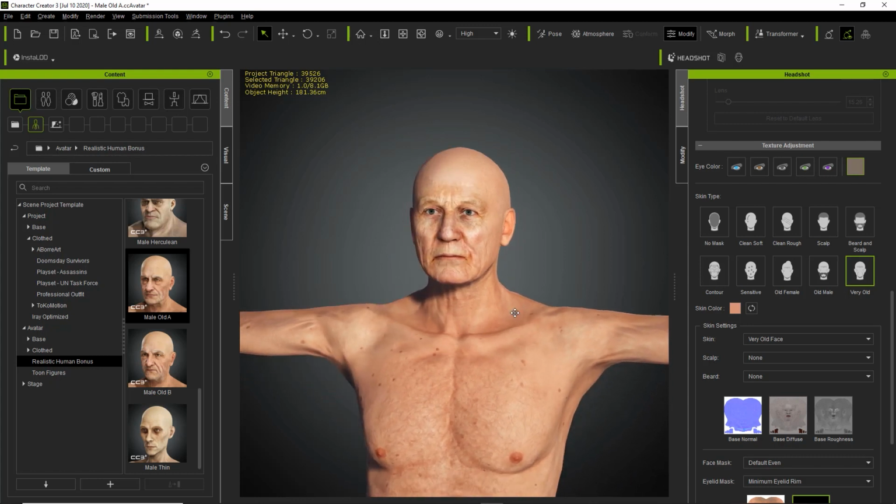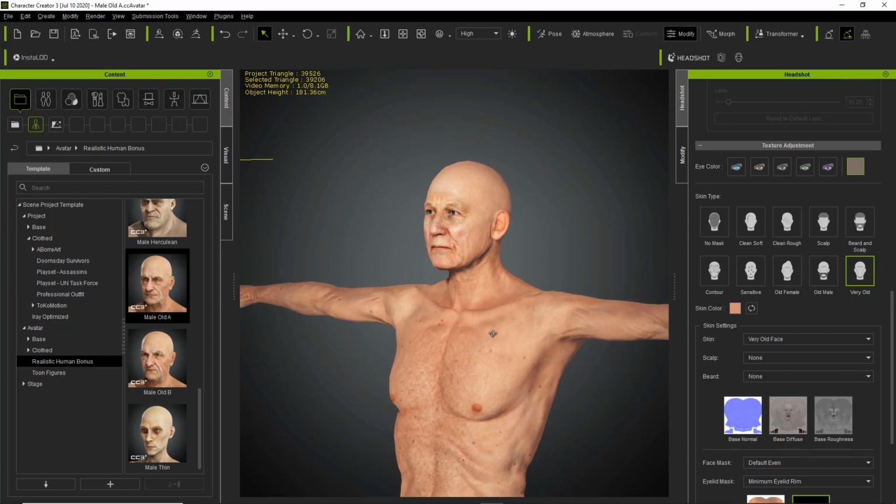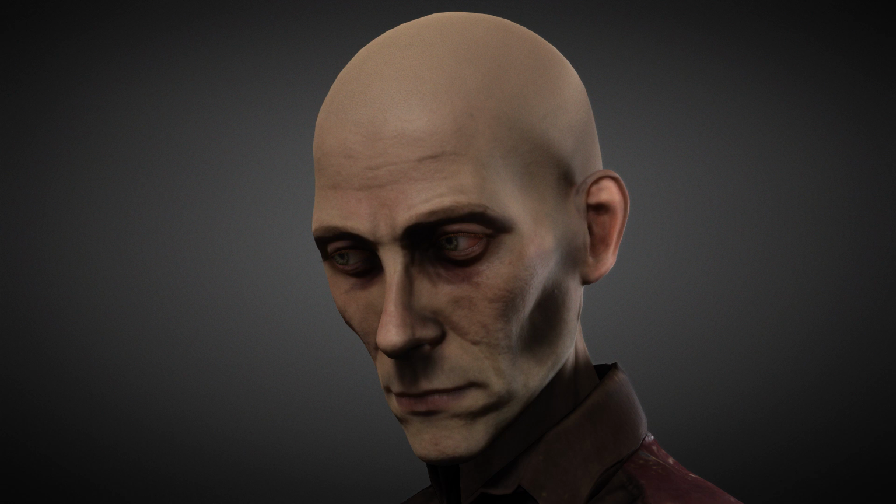We've generated this cool looking character, and of course you can throw some clothes on him and modify him in various other ways as well. But that's really all I want to show you guys in this tutorial. These are some of the new cool features with the Headshot version 1.1 plugin.